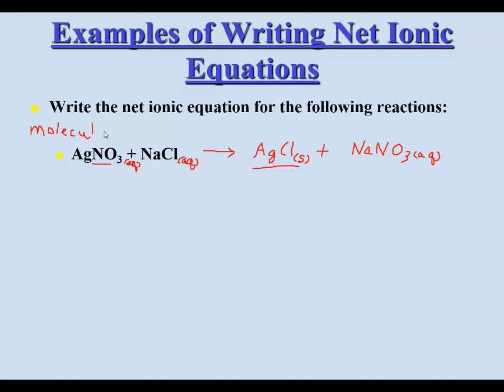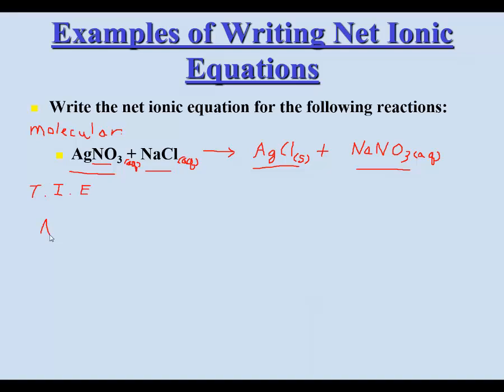Now the next equation I want to write will be the total ionic equation. So my total ionic equation, I'm just going to write TIE here for a total ionic equation. Go ahead and write the whole thing out on your notes. So the total ionic equation will show any soluble ionic compounds as broken up into ions. So the ones we want to break up into ions are going to be the soluble silver nitrate, the soluble sodium chloride, and the soluble sodium nitrate. Those are going to be strong electrolytes in solution, so we show them as ions.